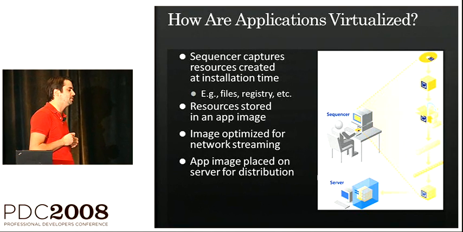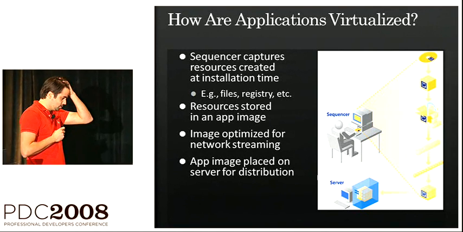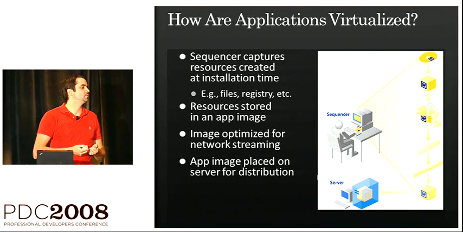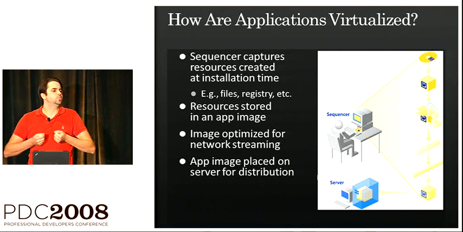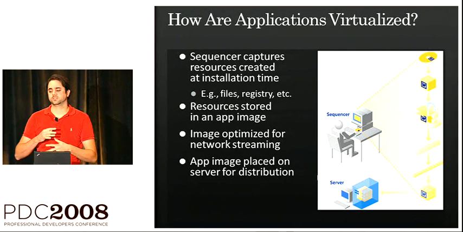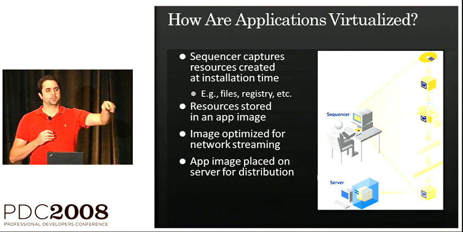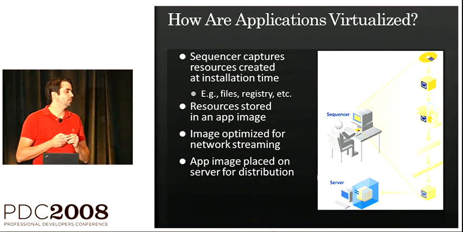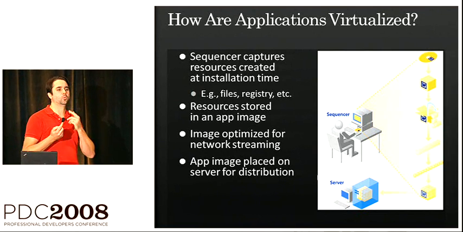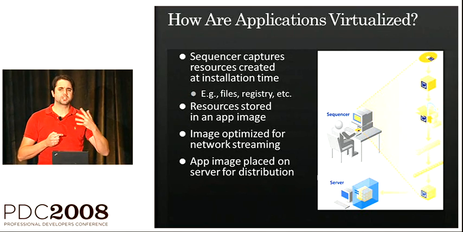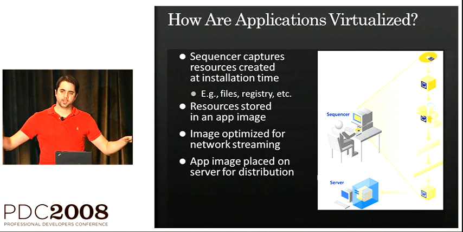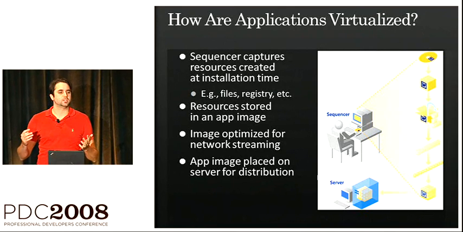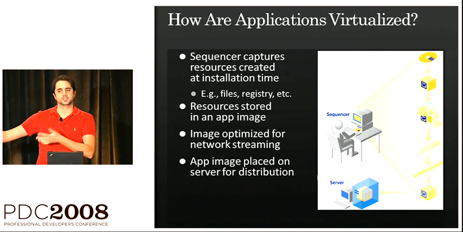I have this here about optimizing for streaming. So over the network, let's say over a LAN, an enterprise, they virtualize Office 2007. And it's about 2 gigabytes, because they put all the pieces of Office in there. And then they publish it on a server. A user can see the shortcut and immediately launch it. Right now, the user experience for getting Word up and running and ready to edit is about 7 to 10 seconds. So they go from nothing to Word running, and they can start typing in about 7 to 10 seconds. Well, obviously, we didn't move 2 gigabytes of data over the network in 7 to 10 seconds.